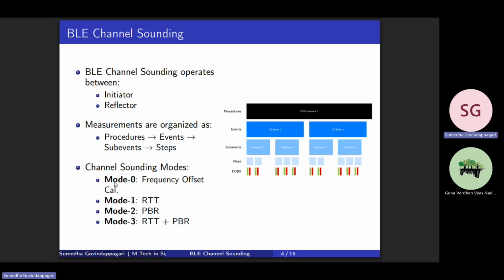So to calculate the frequency offset and compensate for it for accurate distance measurements, we'll be using this mode. Mode one is the round trip time method, mode two is the phase-based ranging method, and mode three is an optional method, a hybrid of round trip time and phase-based ranging.